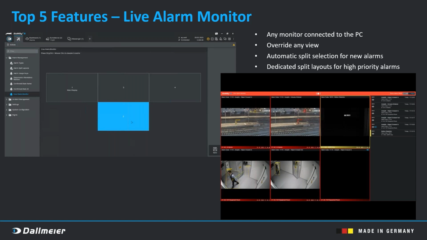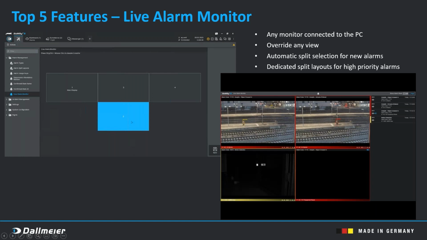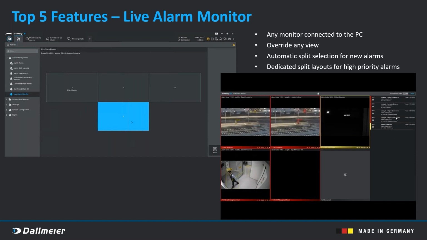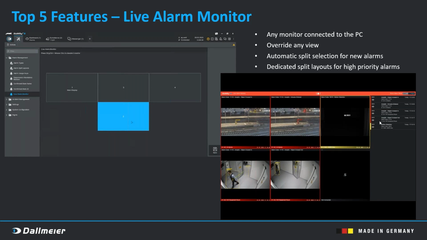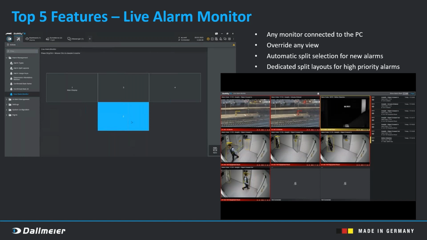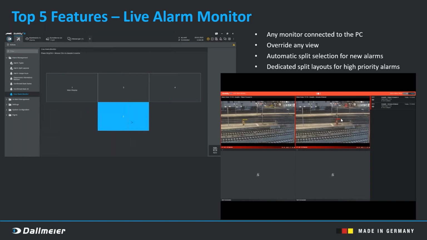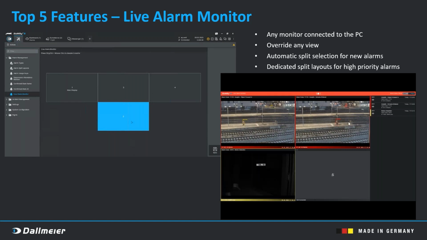Let's just carry on playing the video. They will disconnect, and the screen can physically again go back to a quad split. It can go back to a single split depending on how the operator is handling that. We can see here on the right hand side you have a list of alarms that are appearing. You can also have it on the left hand side if you want, and you can manage these alarms directly from the list or by clicking directly within one of these boxes to be able to manage it. Of course, it's also with sound, if you would like to have sound on the alarm. And this alarm needs to be handled before the whole alarm monitor disappears again.